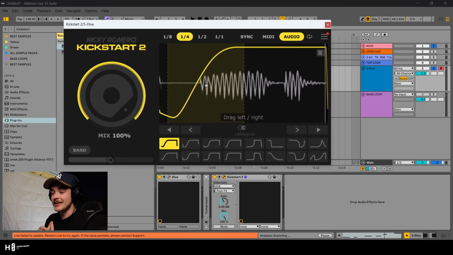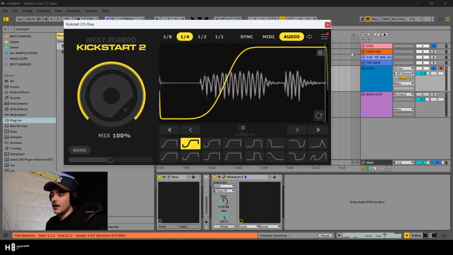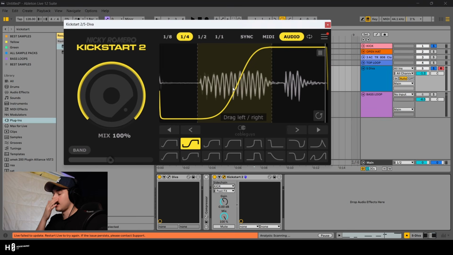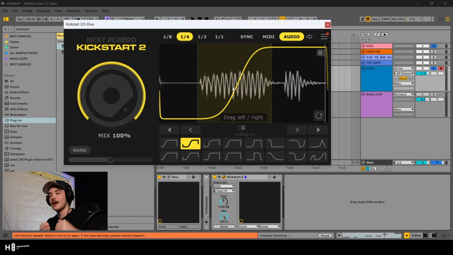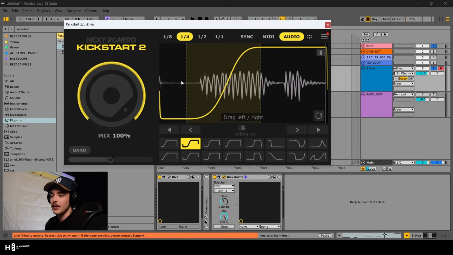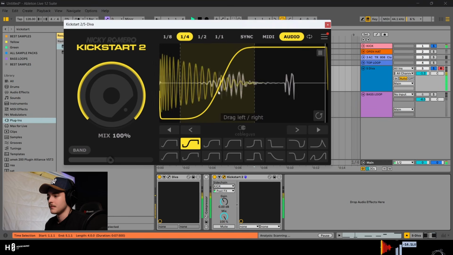But the thing I've noticed is that super clean stuff sometimes sounds really boring, so it's not super important to make sure that everything is super perfect. So this yellow line is the shape of that volume duck in our bass line. I like to draw out the shape of that kick, so we try and get as close as we can to that perfect kick ends, bass line starts. But maybe there's a little bit of an overlap, and that gives it a little bit of character. So let's just listen to the kick and bass and then make our adjustments.